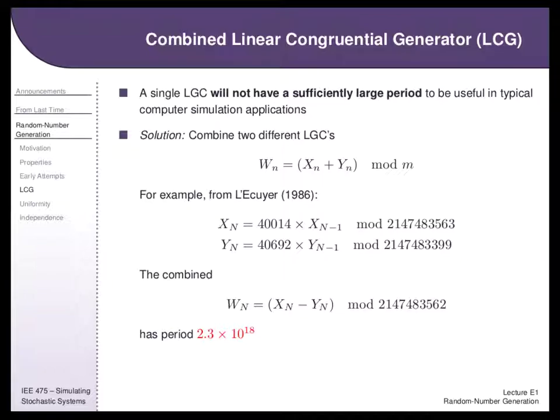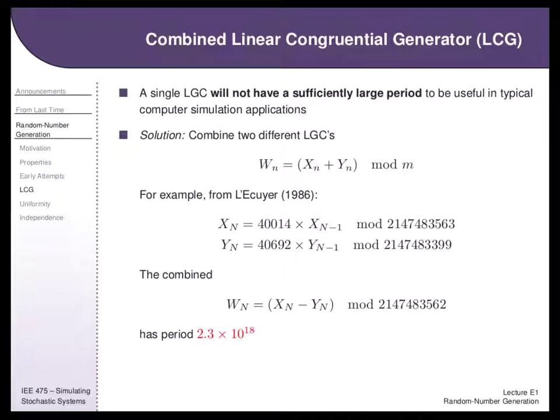Each one of those is going to require at least 1 draw from a random number generator. So you can easily accumulate millions of draws in one simulation. So you need extremely long periods. And so the simple solution to that is this so-called combined linear congruential generator, where all they basically do is take 2 linear congruential generators, and then they add them together.